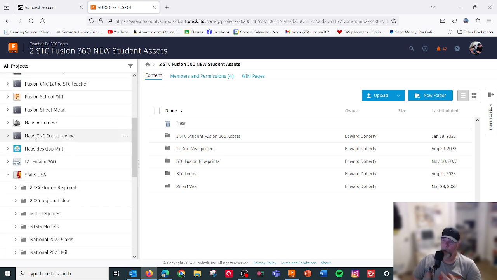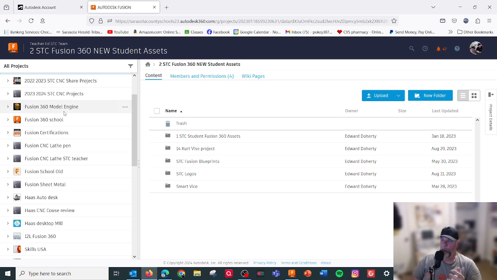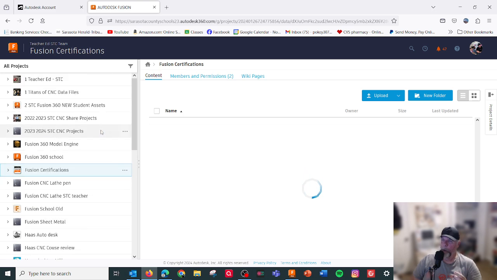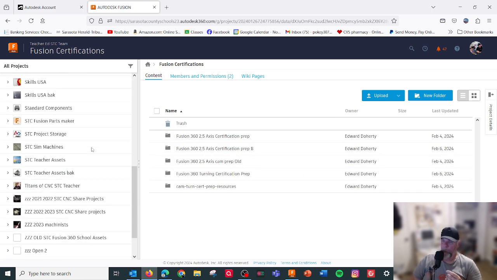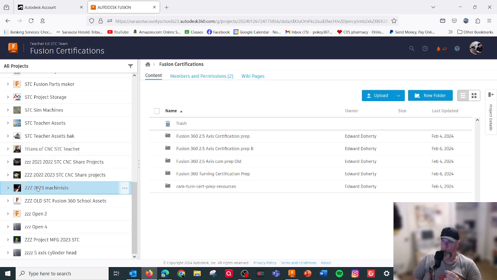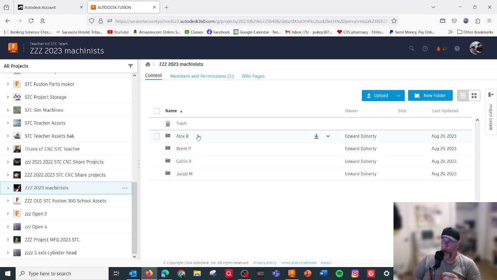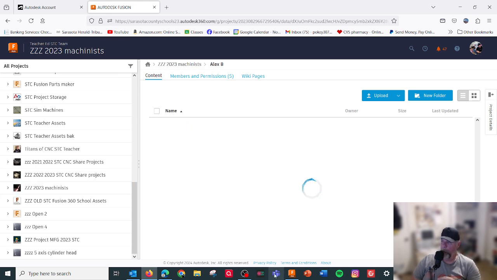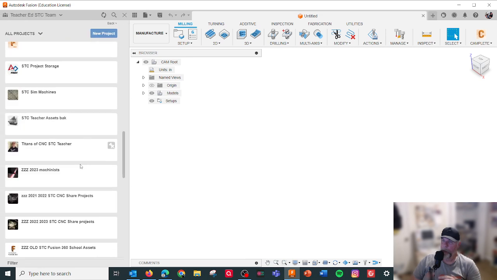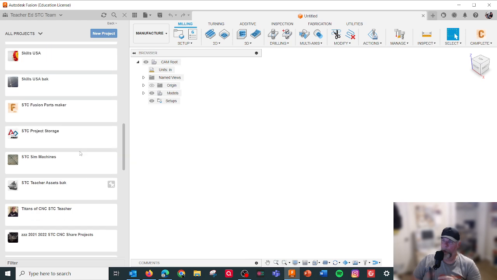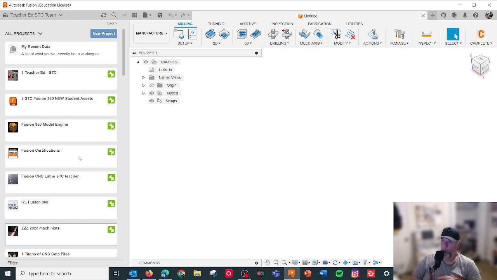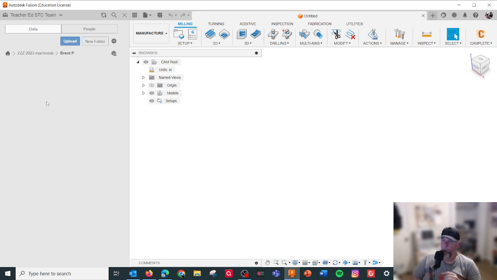And I had some other stuff, like this was the course review when I was reviewing this new course. In my files here, I have ones on Desktop Mill. I had Skills USA. I got Immersed to Learn projects. I got Sheet Metal that I was playing with last year. So these are all mine. Ones on certifications. Where's the last class? I think I might have archived it. Right here, the year before was this class, so they had to rename it, so I put it on the bottom. This was an in-between class, so I got Alex, Brent, Colin, Jacob. So if I wanted to go even back into Real Fusion, I can go down to that. And if I put this on green, it'll be right on the top because I got a lot of these folders right there.